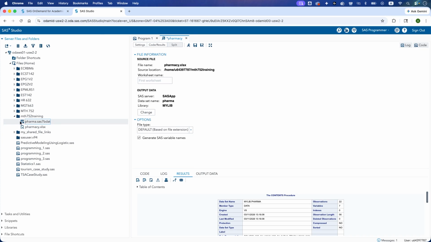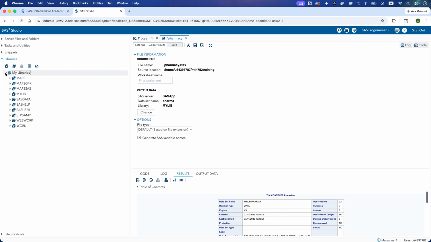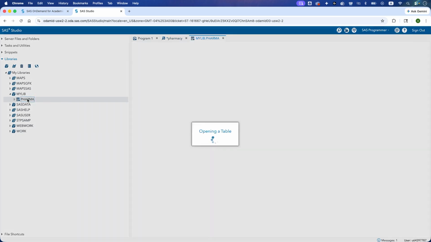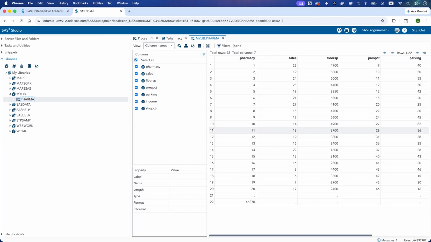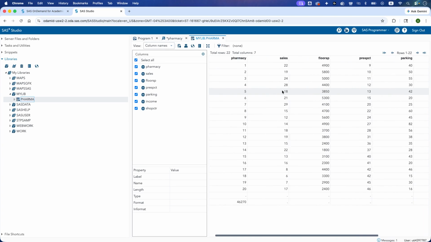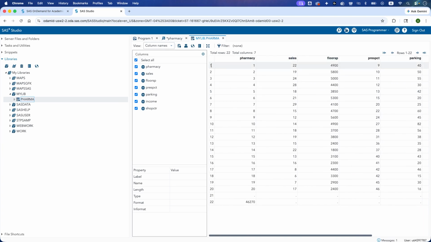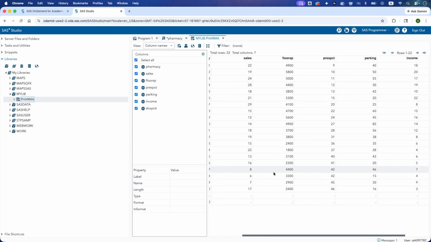Okay. So it is already inside the folder that we created. If I go to libraries again and look at my lib, we're going to see pharma inside this one, which is the file that we're going to work on. If you double click now, we are going to see the file, which is the output data. We have pharmacy, we have sales, so these are the headers. The data starts from here. This is observation number one until 22. It's obvious that we have issues with 21 and 22. So the last observation is 20. We have 20 pharmacies, we have sales, and so on.